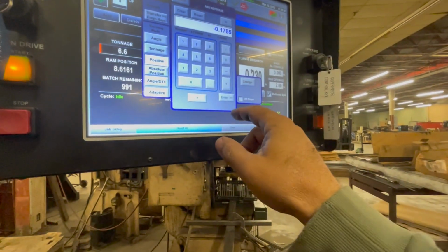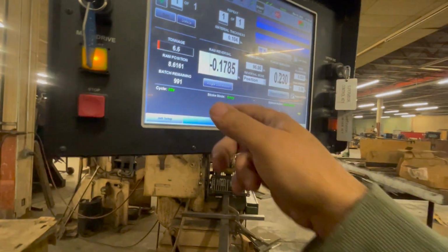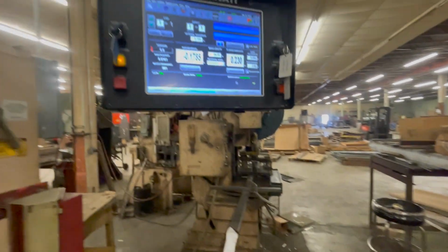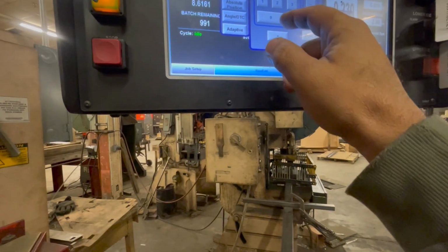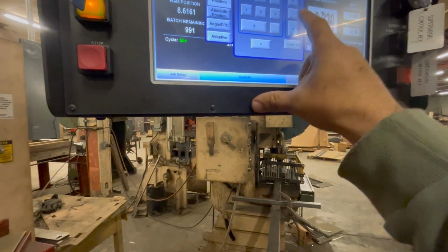So now you hit what? Enter? And now I could change this number. I can bring the RAM up right now. I could run the piece in again, run it dry or whatever, and then just change this number. Now, if it says minus, do I have to put a minus in? Definitely have to. Put the minus right here?